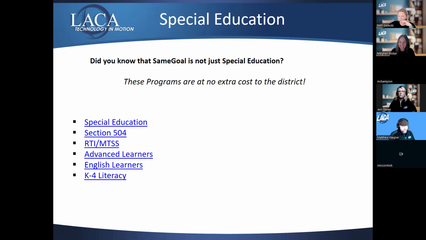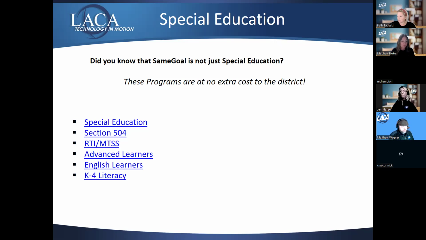I am specifically going to speak of SameGoal, just because of the audience. Everyone does use SameGoal. LACA also currently supports SPS Refresh, which is a part of Progress Book. But specifically, I wanted to let everyone know that SameGoal is more than just special education.